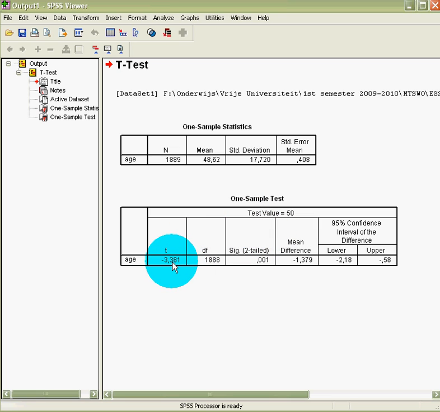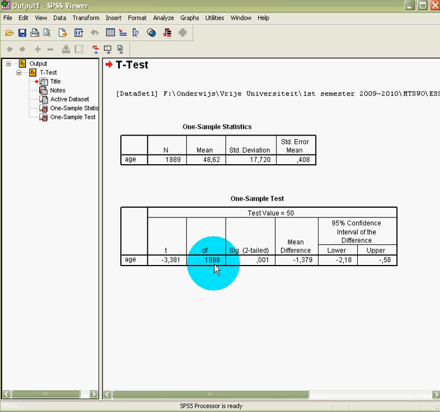First of all, we see this t-value, and everybody knows we have a lot of test subjects, so this t is quite similar to our z, or standard normal distribution, but the t distribution, the Student t distribution, is always more accurate. Perfect. Okay. Now, how about this minus 3.381? How is it calculated? You should know this is not that difficult. This number is calculated by the mean minus 50 divided by the standard error. This is how we get this minus 3.381.